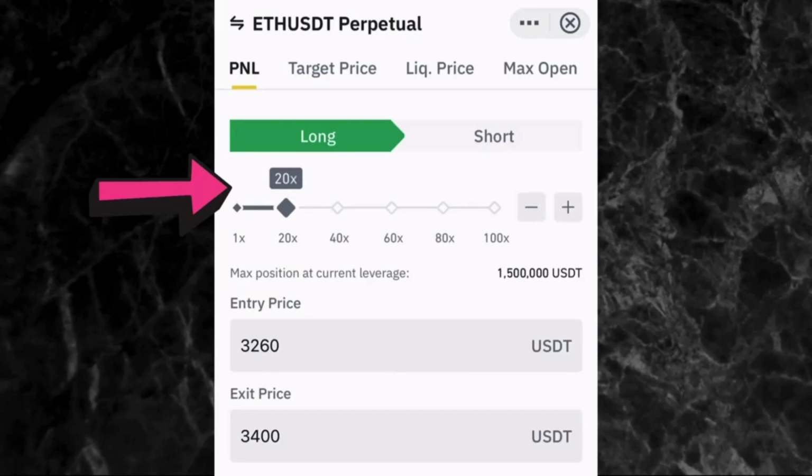And it's also the same thing if you should go down. So it means if you should go down by 1%, you're going to lose 20% of your money. If you should go down by 10%, you're going to lose 200%, which means you can even lose all your money. You can lose all. Remember at the beginning I said you can lose all your money with futures trading. So for this I'm using 20x leverage and then I'm going in with $1,000.